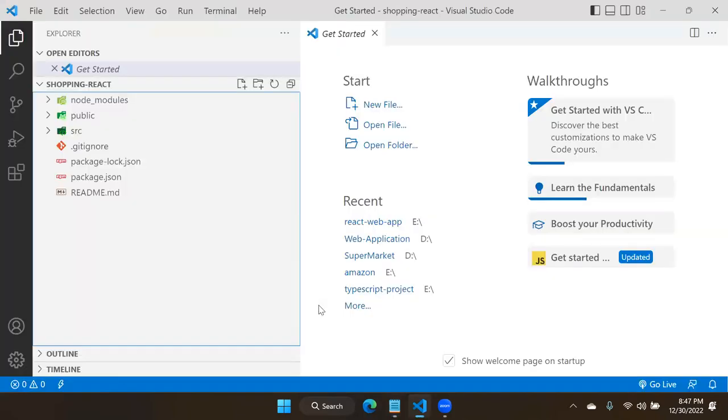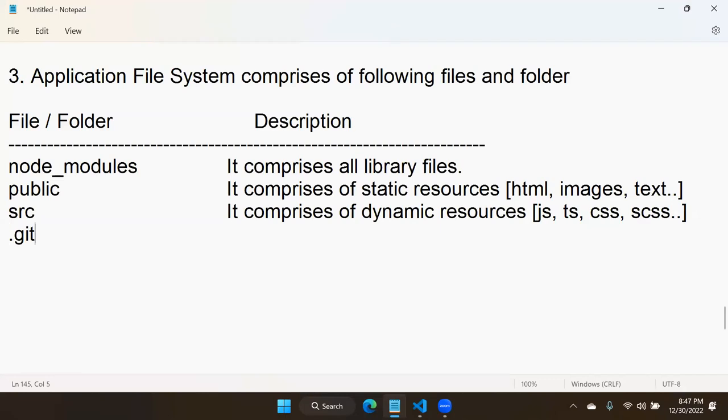And we have another file, .gitignore. This is known to everybody who has worked with GitHub. Later I will show you how to publish our project on GitHub or any other cloud also. But if you already worked with GitHub, you know that when you are pushing your project onto GitHub, certain folders and files you can ignore, not include. That is defined in .gitignore.